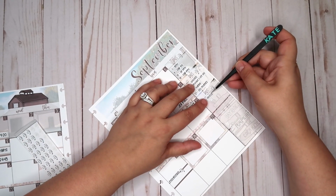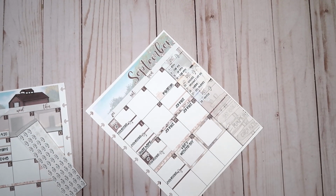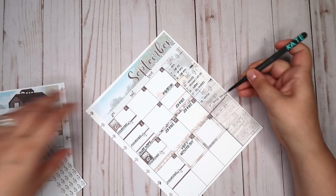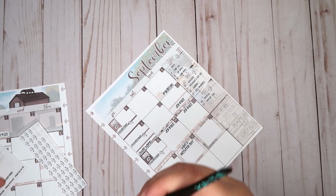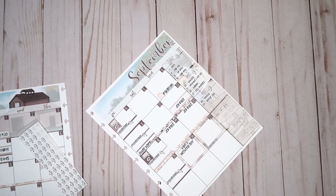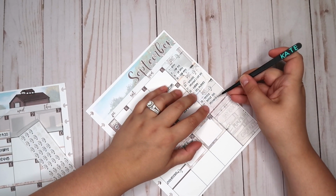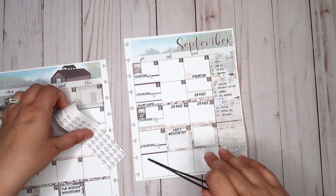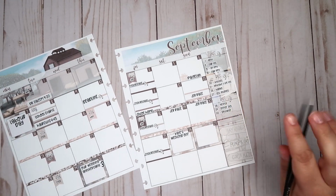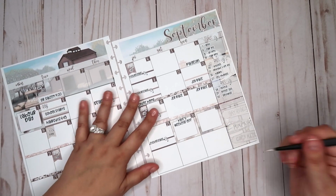Is Netflix. The 29th is Office 365, and the 30th is Splitwise. Splitwise isn't a bill, it's settling up the app we use with my daughter's mom to share expenses and stuff like that. All right, we got those down.